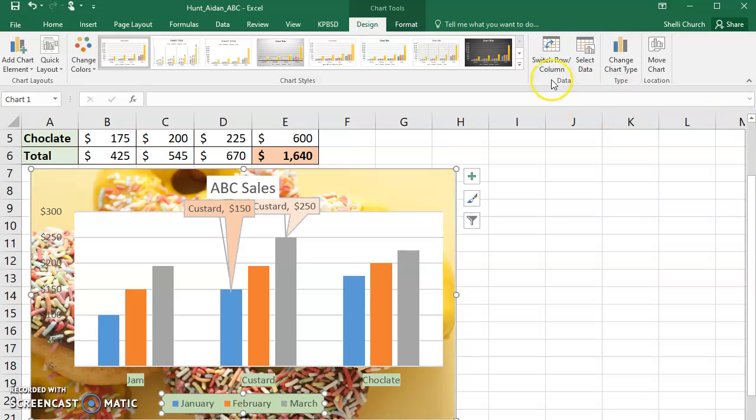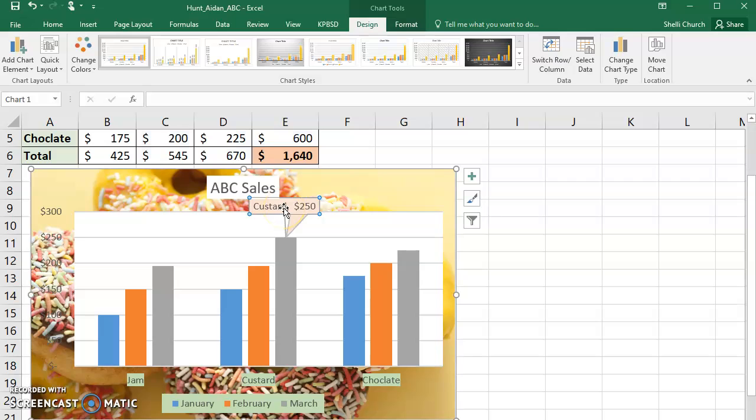We can close this. So this is what happened in January for jam. This is what happened to custard. You can see it moved all my callouts. So you kind of have to be careful with what you choose.